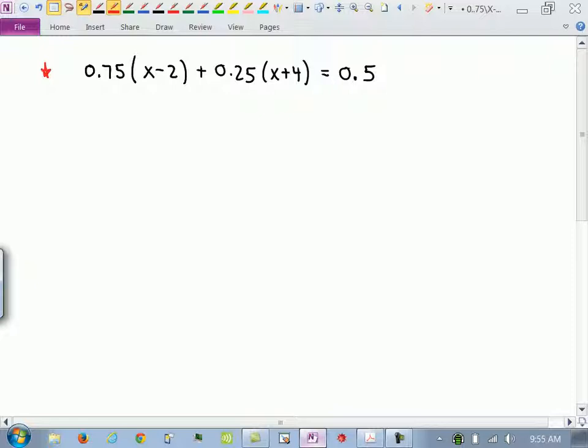So, all right, here's what we have. We have parentheses, and we have decimals. I just told you a second ago which you do first. Let's see if you remember. What should I do first? Get rid of grouping symbols or decimals? Grouping symbols. I said it can be done the other way, but it's dangerous. So let's get rid of grouping symbols. That means I'm going to have to distribute a 0.75 through here, a 0.25 through here.